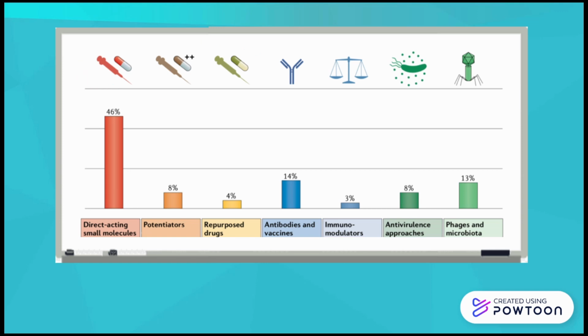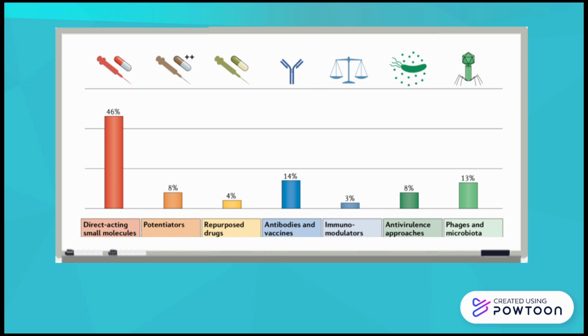Potentiators are a unique class of compounds which serve to either reduce the capabilities of a bacteria to resist antimicrobial treatment, or they increase the range or activity of the antimicrobial itself. Repurposing old drugs is an efficient and cost-effective way of finding new uses for old tools that have been proven to be safe and effective in the past.